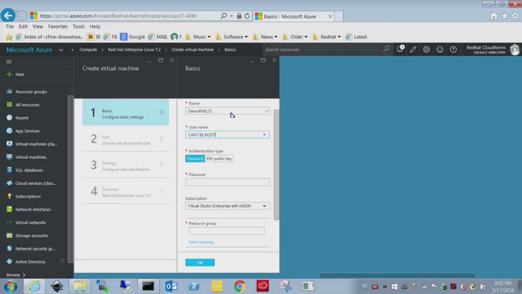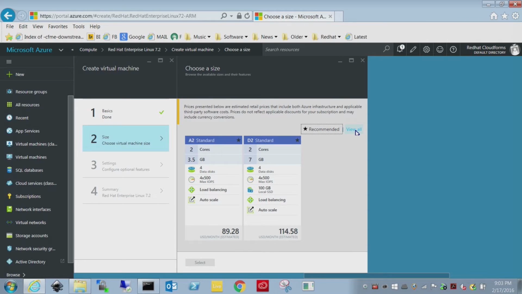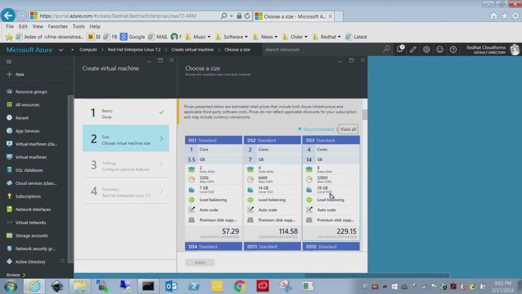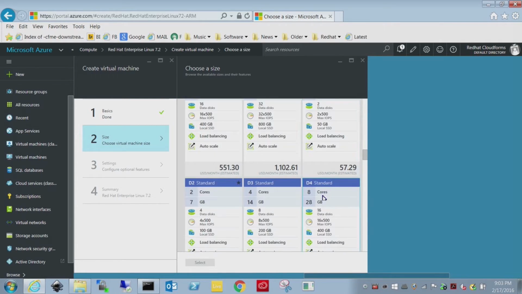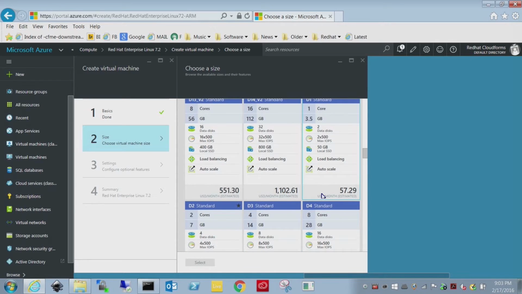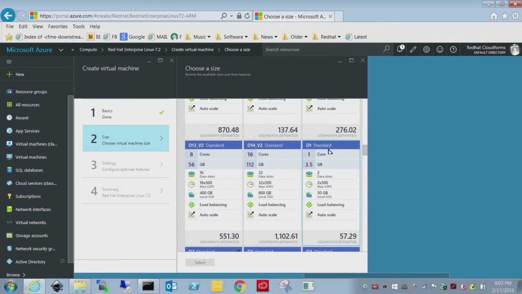Now pay attention to the username here. It cannot be root. Root is built in to the images by default, and it's basically not accessible unless you do some custom configuration. And then you need a password. It needs to be a valid password, usually 8 characters with special characters, etc. And then the VM size, they always recommend more than I need, especially for demos, so I'm going to find something cheap here. That's about 12 cents an hour. I can afford that.